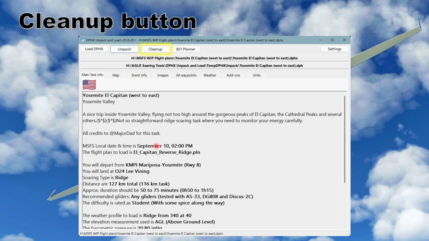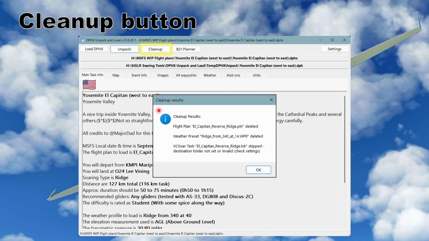The cleanup button now, it does the reverse. If you want to keep things clean and tidied inside your folders and don't want to have an accumulation of flight plan and weather profiles to choose from, you can click the cleanup button, and you're also gonna get a little pop-up there with the cleanup results that will tell you which files have been deleted from your folder.